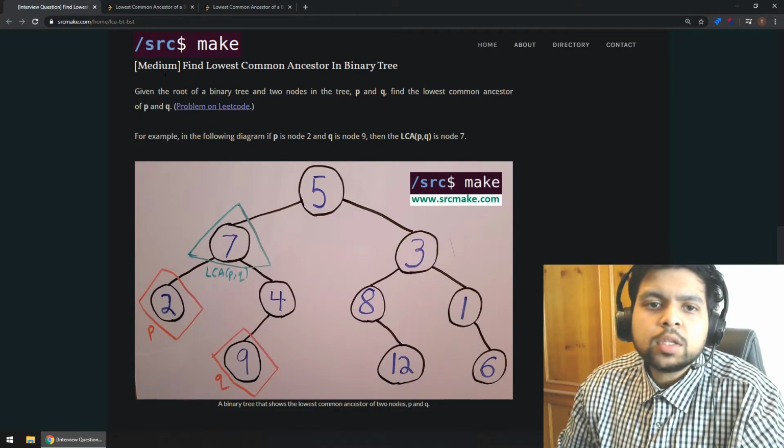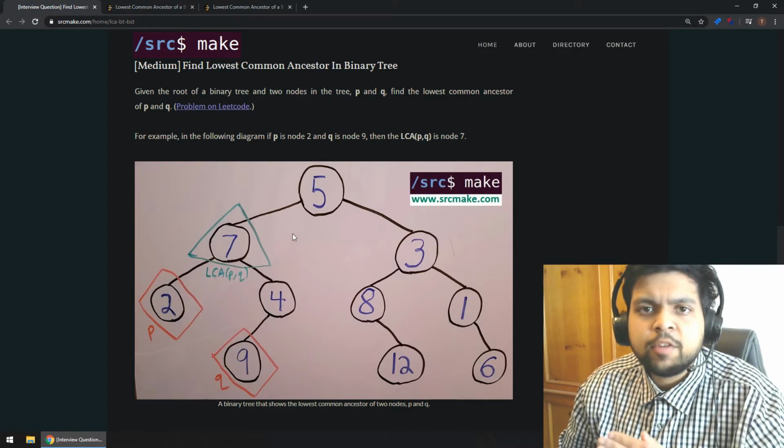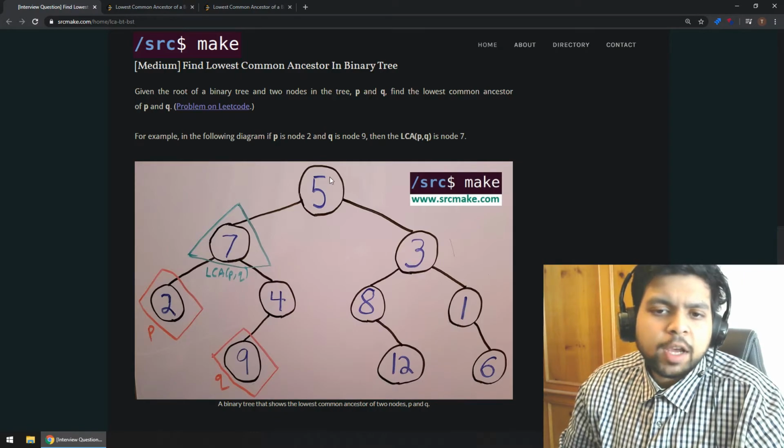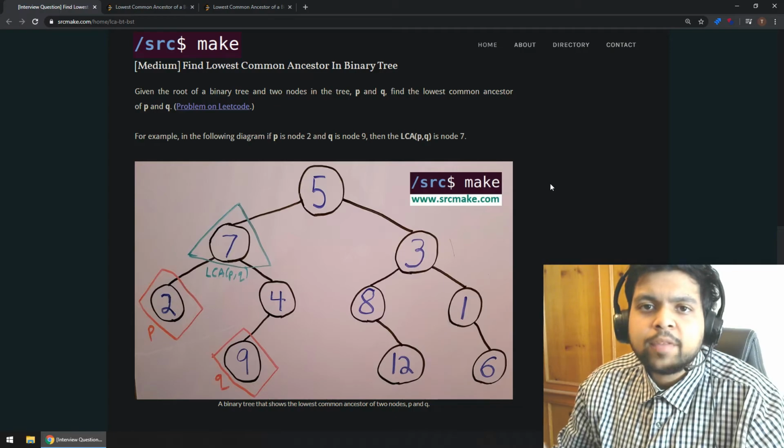So moving on to the medium Leetcode question, finding the lowest common ancestor in a binary tree. It's basically the same question as before, but this time we have a binary tree instead of a binary search tree. So a regular binary tree means that there's no special ordering in this tree. You can see we've got node 5 right here, and on the left we've got nodes 2 and 7, which are both greater than and less than 5, so there's nothing special, which means we might have to check the entire tree at worst. There's no special thing we can do to do a smart search on the tree.